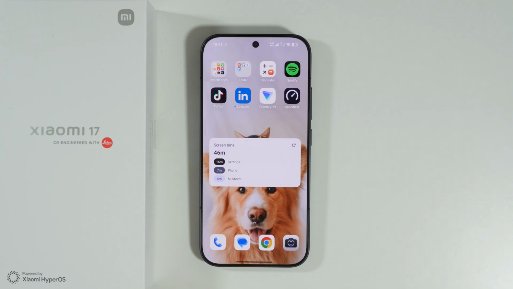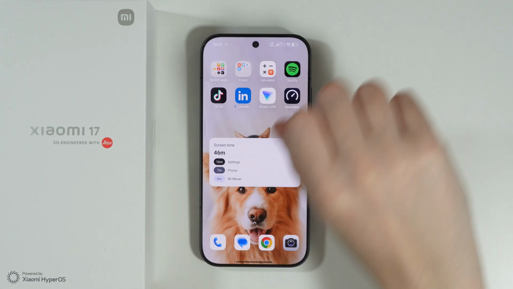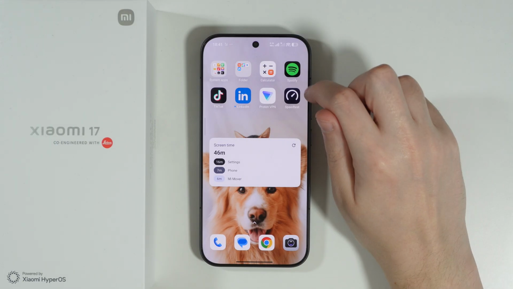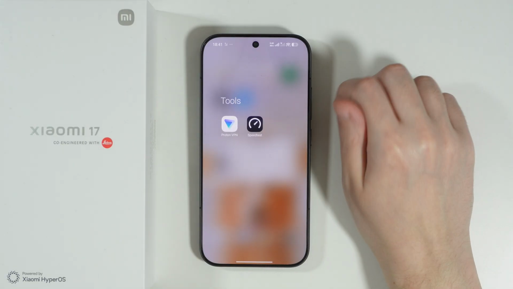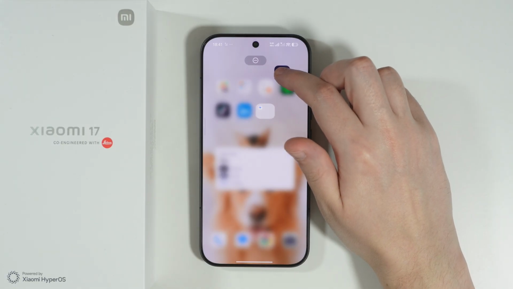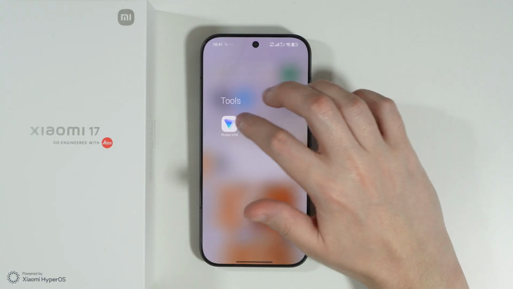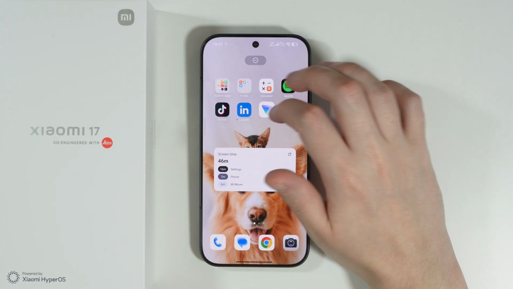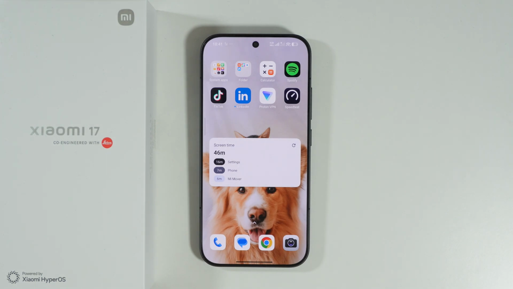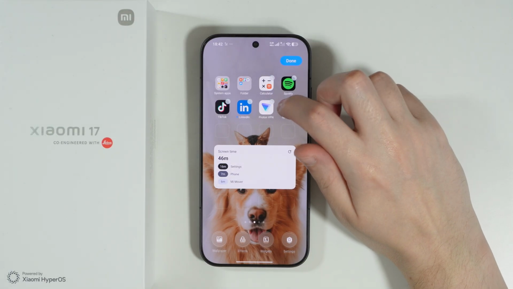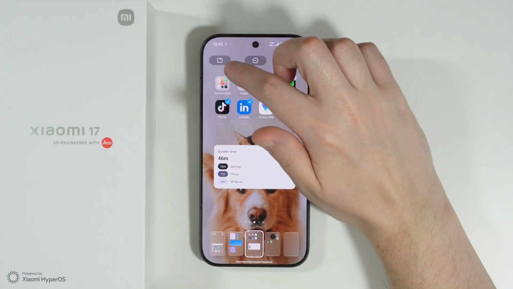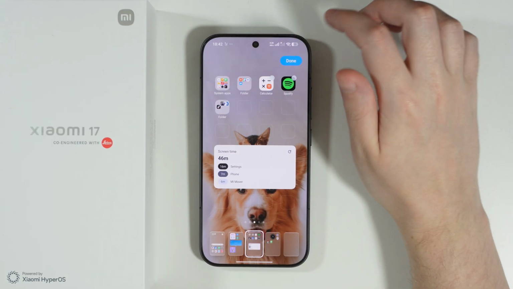Now, since we are talking about apps, it is also worth mentioning folders. So we can easily create a folder, and you also have a couple of ways to do so. You can drag and drop one app into another, and then the folder is going to be created. We can, of course, take out an app from a folder as well, and if there is no more apps left, then of course the folder is going to be removed. You can also press and hold your finger on an empty space, and just like before, we can select multiple apps at once, and then we can tap on the folder button in the upper left corner.